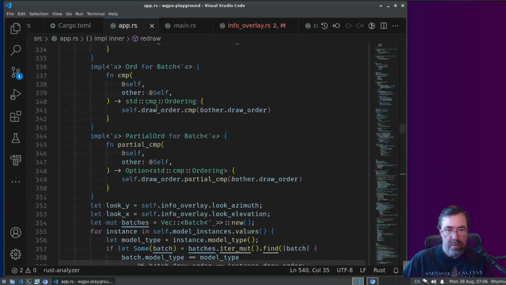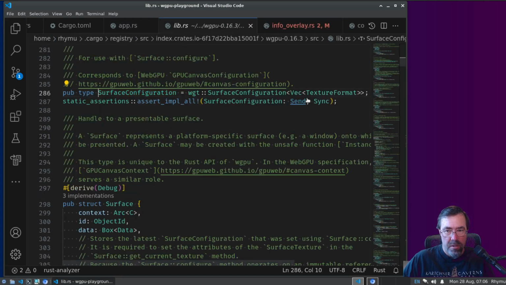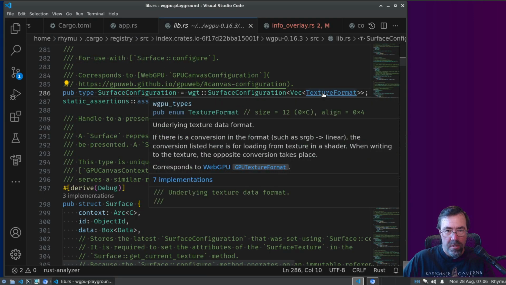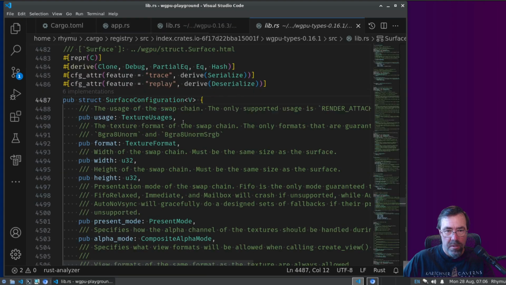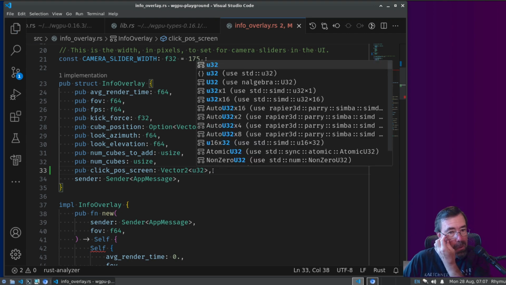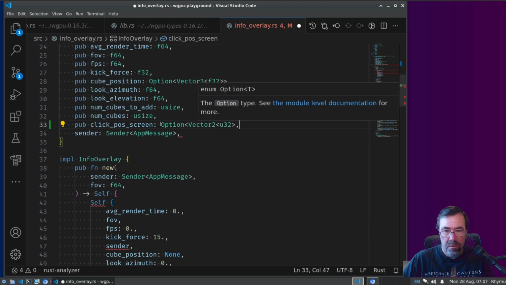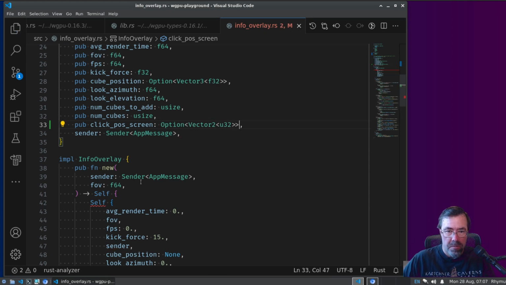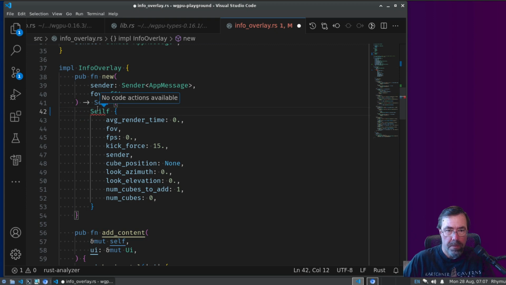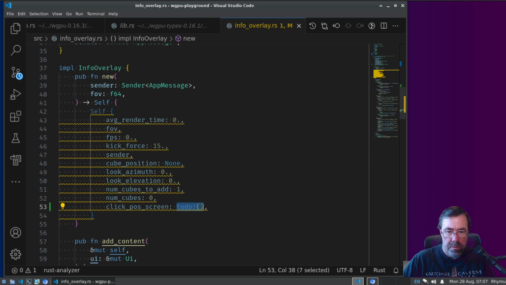I guess it would be whatever the screen configuration uses. Surface configuration. U32, okay. U32. All right, and then Option, because until we've clicked, we don't want to actually show anything. Default option is None.